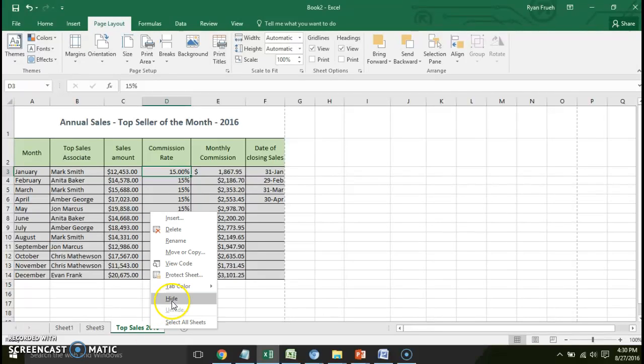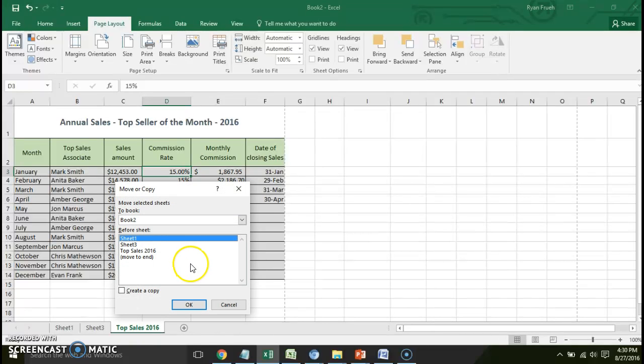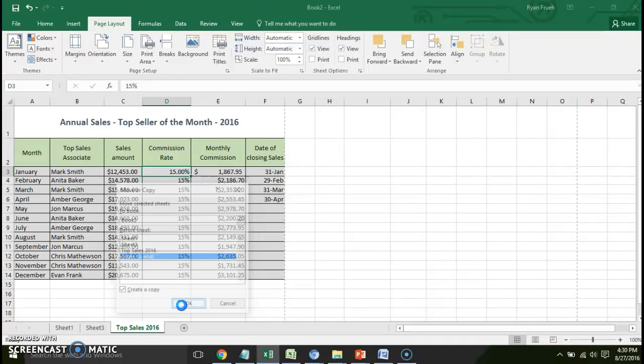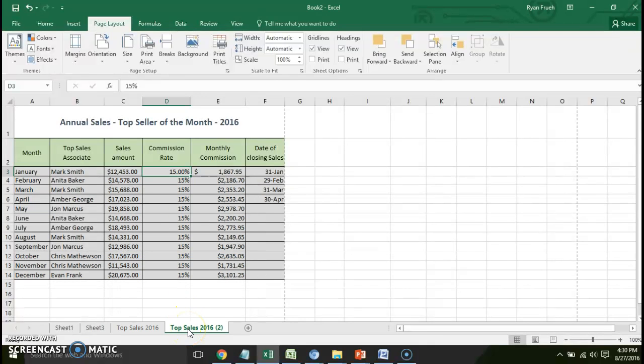So you would go ahead and right-click on the worksheet itself, and we're going to do a move or copy, and it'll give you a move or copy dialog. We're going to click create a copy. We're going to move this particular selected sheet in book 2. We're going to move it to the end. So we're going to click OK, and it's going to give us a copy version of this initial spreadsheet.